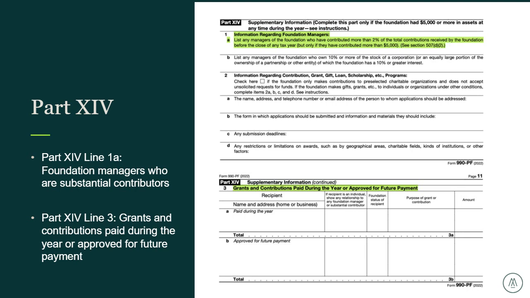If a recipient is an individual and there's any relationship to a foundation manager, that needs to be noted in this section. Also, the status of the recipient needs to be noted. There are different codes for the different types of entities. So public charities, PC, PF for private foundation, GOV for government, I for individual, and then NC for all others. So that's including your non-501(c)(3) tax exempt organizations, any for-profit organizations.